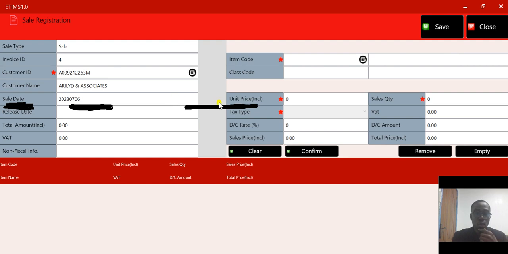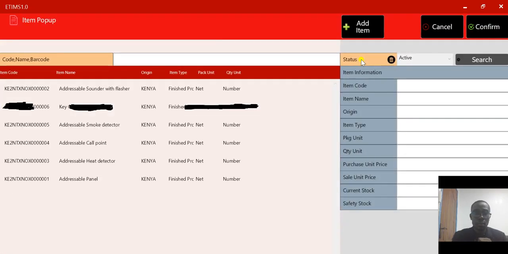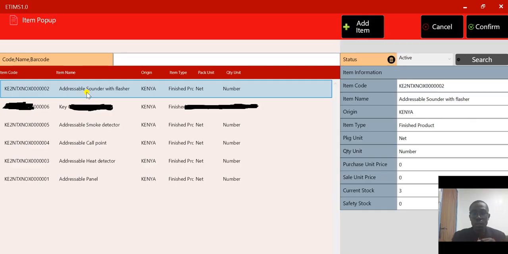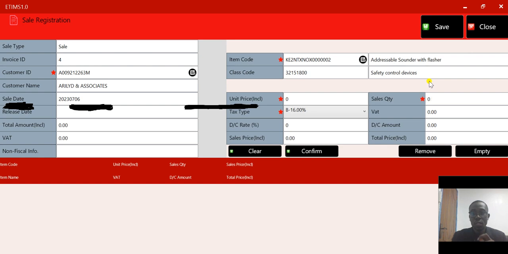So you go to the next item, which is very vital and important. What do you want to sell? You see where I'm having these stars, these are compulsory areas that you must fill in the details. So I need to sell an item. These are the items that we had created earlier on. In this case, maybe I'll sell, say, one item that I'm selecting. Then I confirm. So after you have clicked confirm, these are the details that you're having. You see these details?